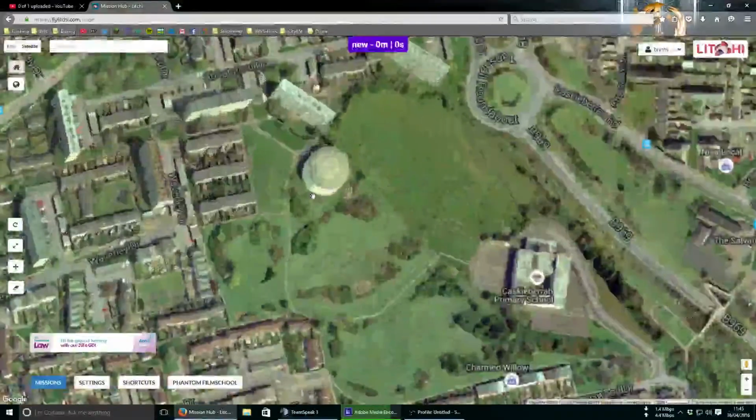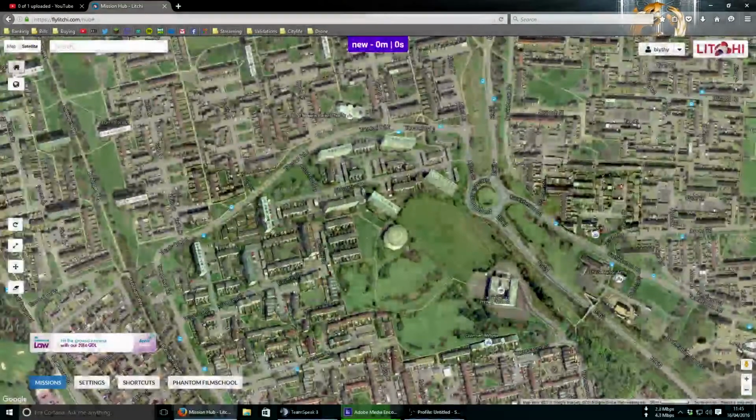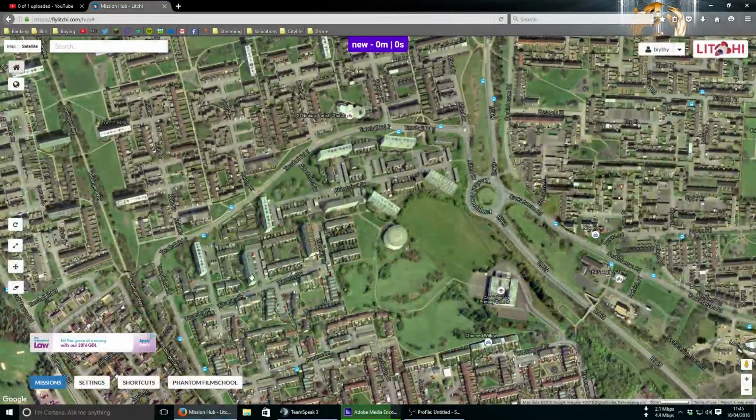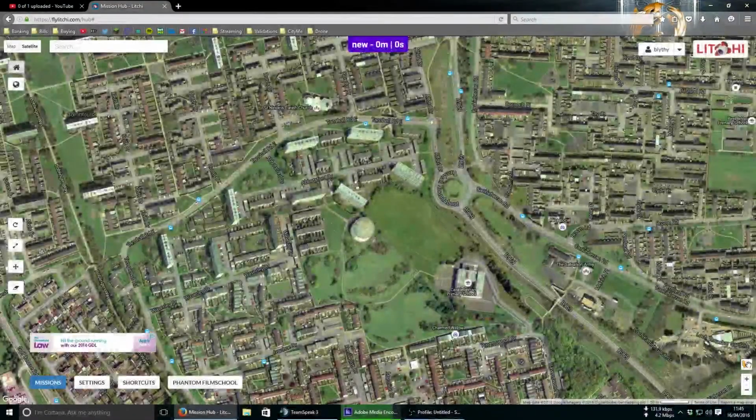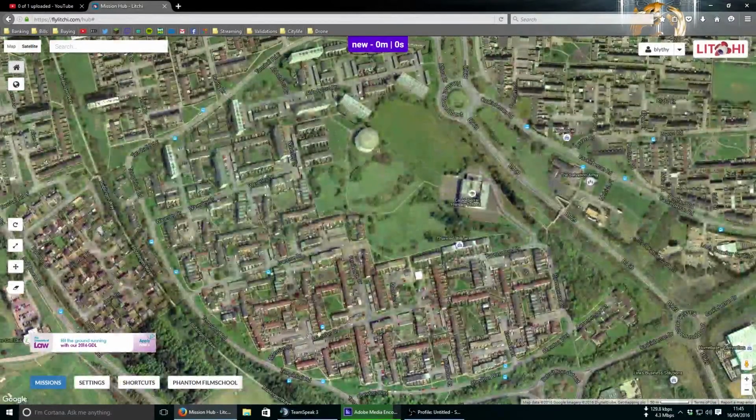Okay, so this map here, it shows you these flats. Now, this flat, that flat, and that flat are the only ones remaining. This one here and these ones here have all been knocked down, and that's been about 4 years ago. So you can see how old the map is. You need some kind of knowledge of the area before you start doing this, or if you do this then just double check everything.